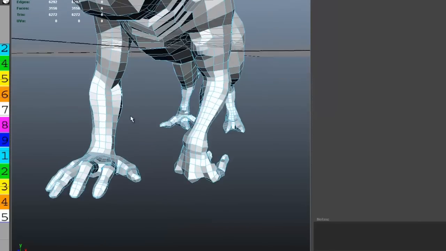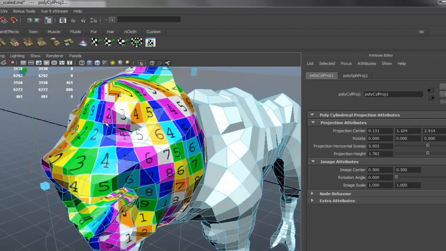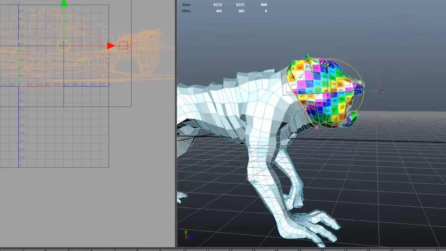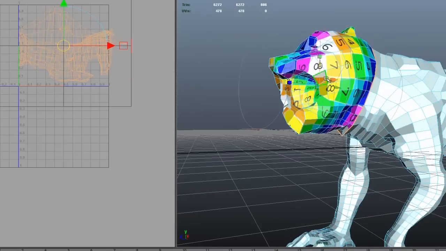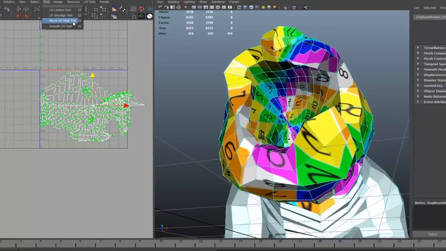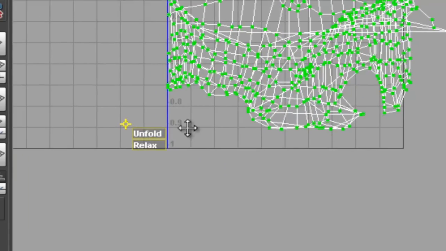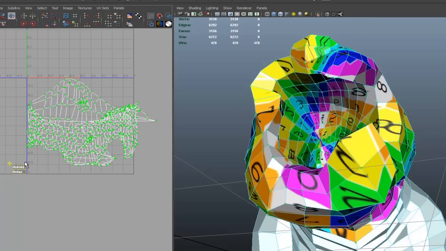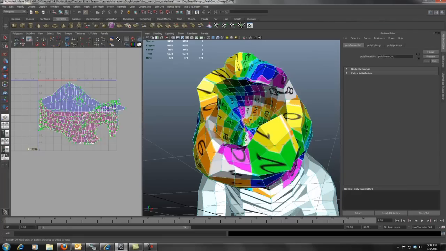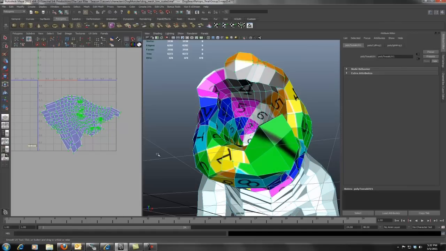Let's start by selecting these faces, and I'm going to start with the head this time. Let's try cylindrical mapping, and what I'm going to do is see if I can go around this way. There. This is the smooth UV tool, and you're going to have both unfold and relax as options here. And also a handy feature is let's turn shaded on. Now you can see the purple areas where we're going to have overlapping UVs. So if we try to relax that, that's just going to self-destruct. It's not going to help us. So we're going to unfold. And oh, how about that? That's almost like magic, I swear.